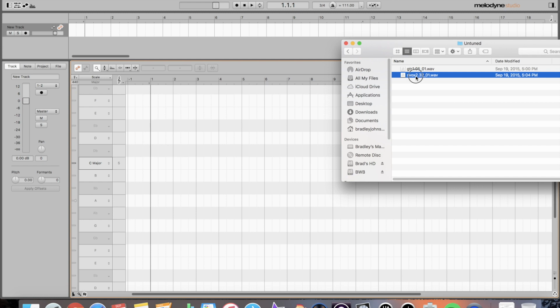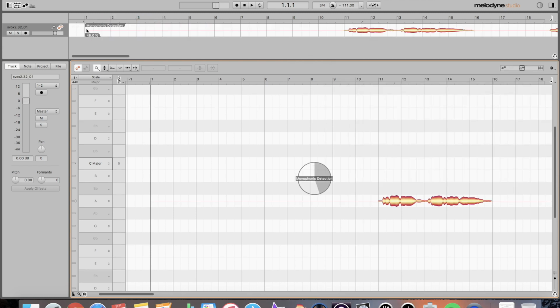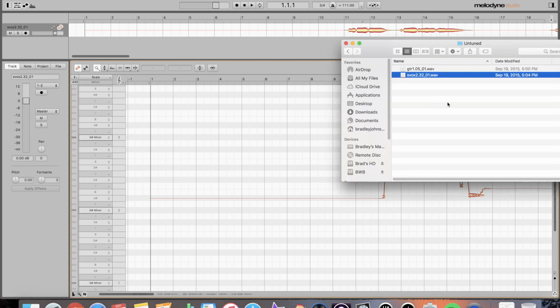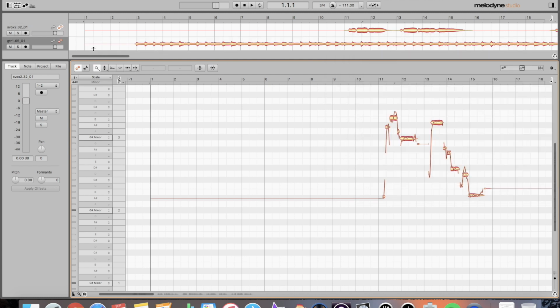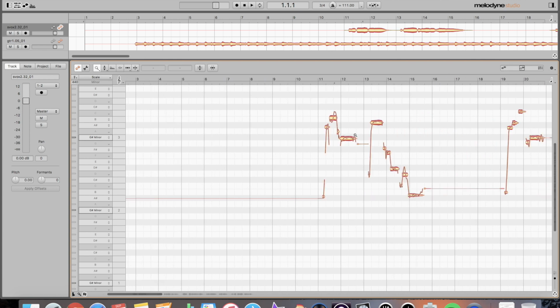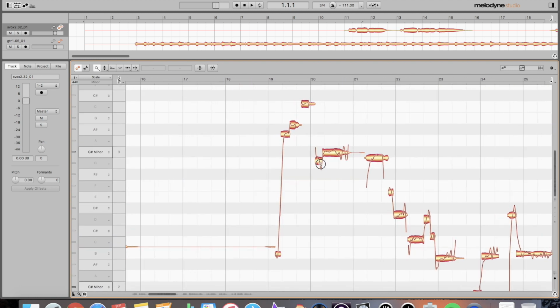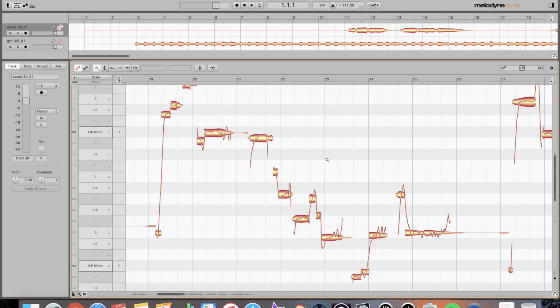I'm going to grab my lead vocal first, and we want to make sure that we go to bar 1, because we want to make sure that as we export it and we put it back into the DAW session, it's going to actually be lined up with all the other tracks and save us some headache. And then I'm just going to drop in my guitar track, and we're going to go from there. So right now we have, as I mentioned earlier, blobs. So I'm going to go over here and we're going to tune this spot. I'm not going to tune the whole song with you because that would be really tedious and redundant, and you don't need to see that. You just need to understand the concepts.